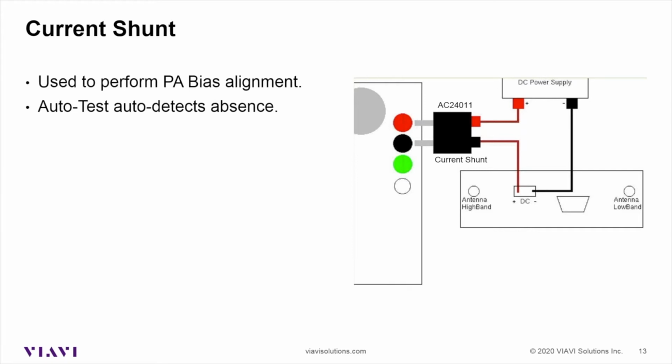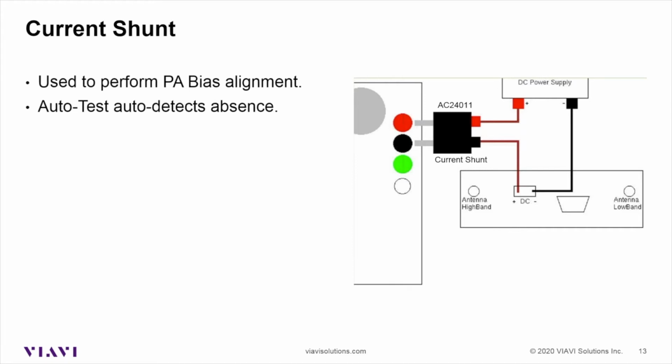But we have to splice into the positive battery connection to the radio. So what we do is we take that positive connection from the power supply, go into the red connector on a current shunt. The current shunt gets plugged into the DMM, and then we come out the black connector on the current shunt into the radio, and the current then goes through that current shunt, and we can measure it. It's pretty straightforward once you understand how it gets connected, but I know a lot of people get confused by that, so I want to make sure we get that in here.